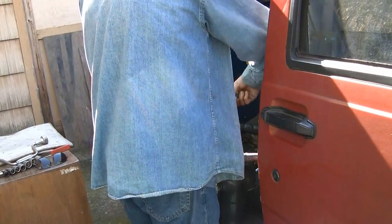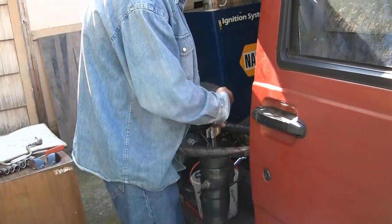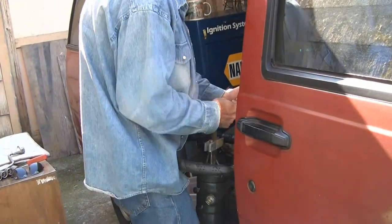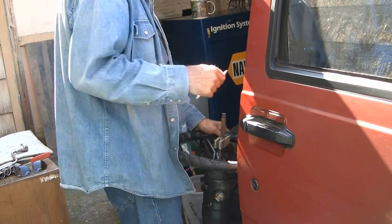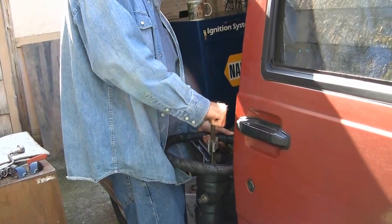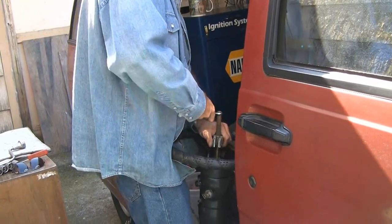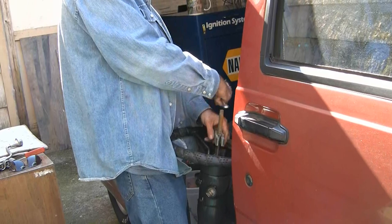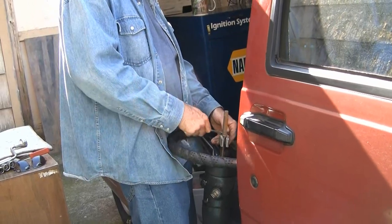Holy smokes! Here we go. Hey, I put that plug back in there. That dang thing, who knows how much is in there. Might want to use a hammer to tap on that little... Hammer? God, we need a sledge.